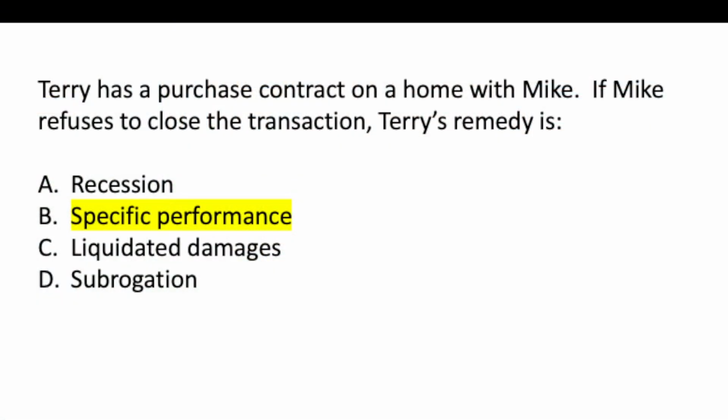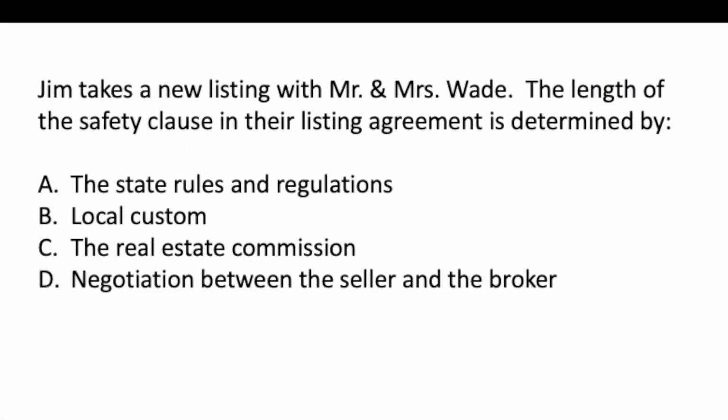For some reason, they love that question on the exam. So if there's a contract between a buyer and a seller and one wants to back out and they don't have a good cause for backing out, what's the option for the other person? Specific performance. So don't forget that one, okay? All right, let's keep going. That's the 3rd one. Here's our 4th one.